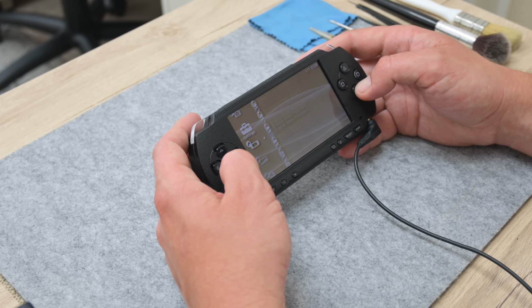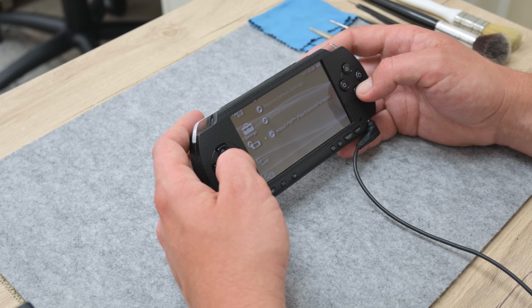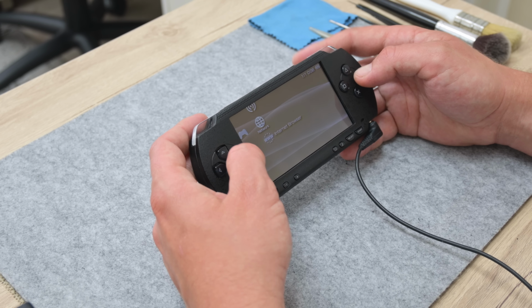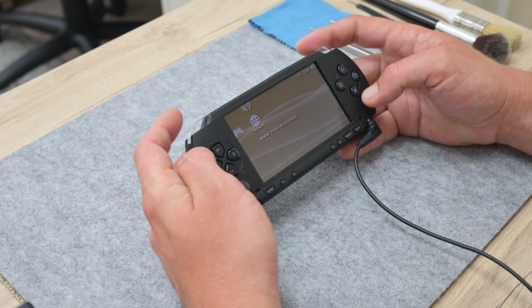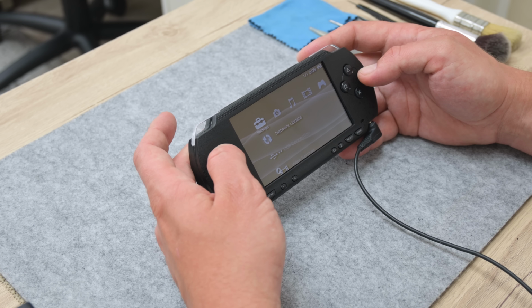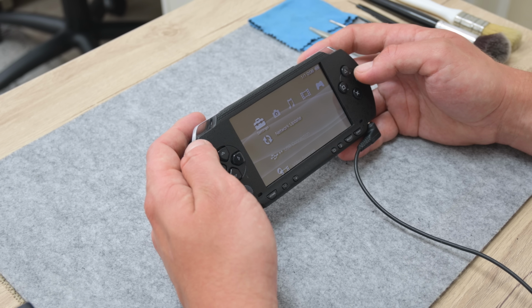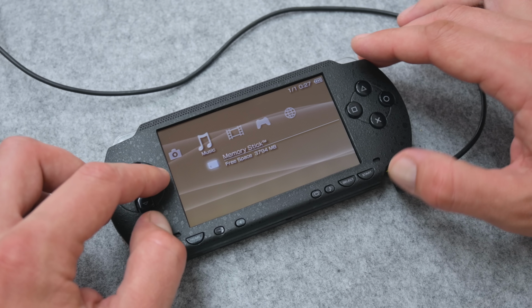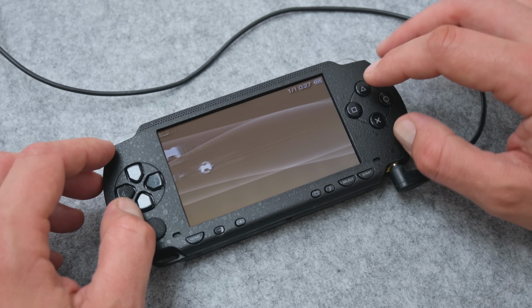I have to disassemble the whole PSP again. I took the motherboard to a friend who has more equipment and we found and fixed the problem. One of the chips has a short circuit, but in any case, this wasn't hard to fix. Unfortunately, I didn't record this process because I didn't believe that this PSP will work again. But here it is, working again.